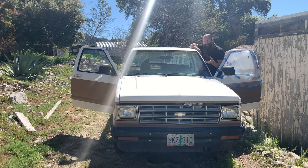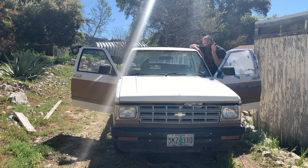So it's going to be a few days while we wait for parts to arrive for the engine. Let's do some work on the interior, and we're going to start by cleaning it. It is pretty dirty in here, so we're going to use only the highest quality professional automotive detailing equipment here.